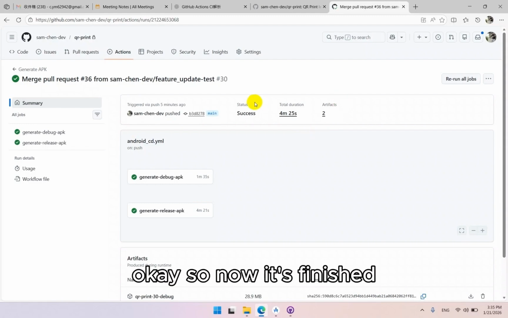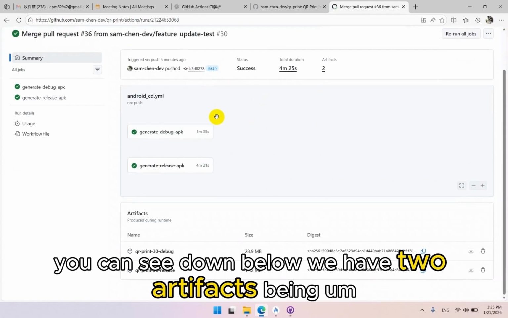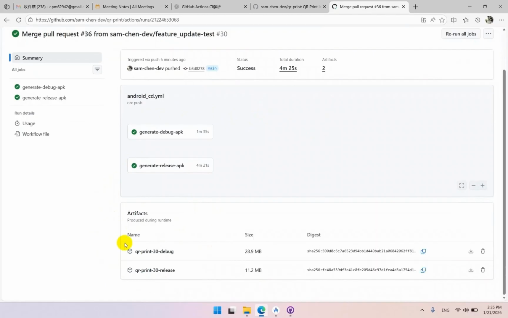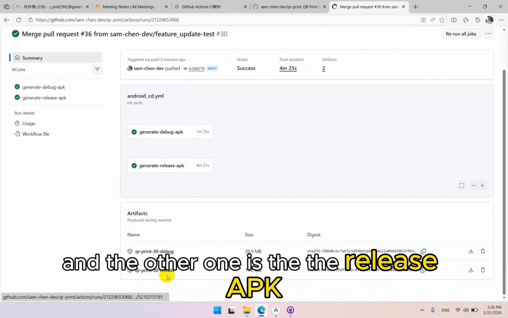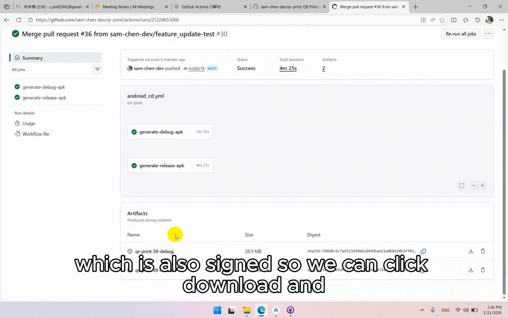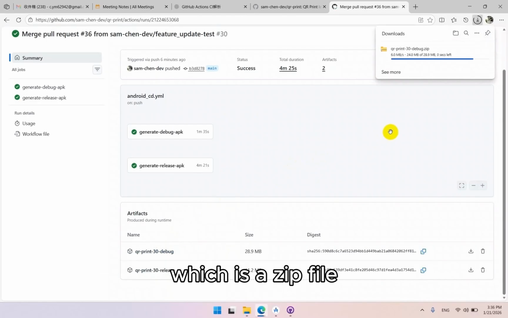Okay, so now it's finished. You can see down below we have two artifacts being produced. One is the debug APK, and the other one is the release APK, which is also signed. So we can click download, which is a zip file.